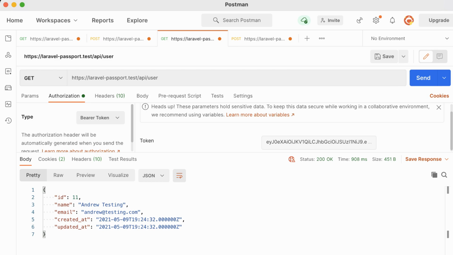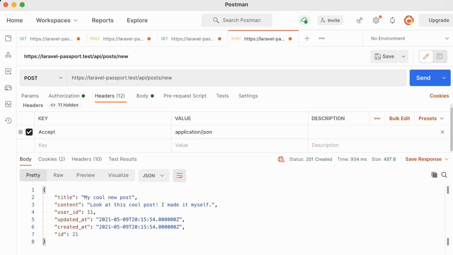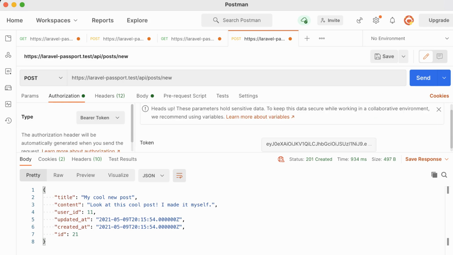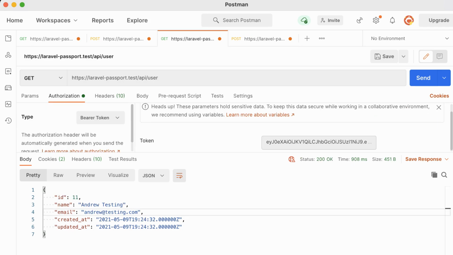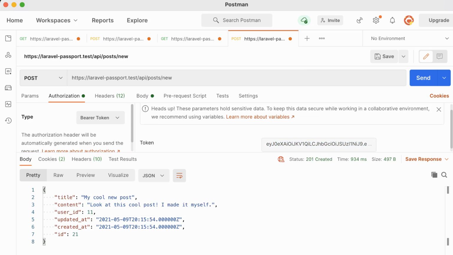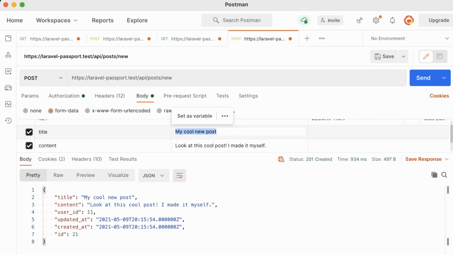And there we go. We can see that we're still getting back our user with the email address because that authentication token is in our scope. But if we try to create a new post for our user using this same token, and let's change the body of the post a little bit.